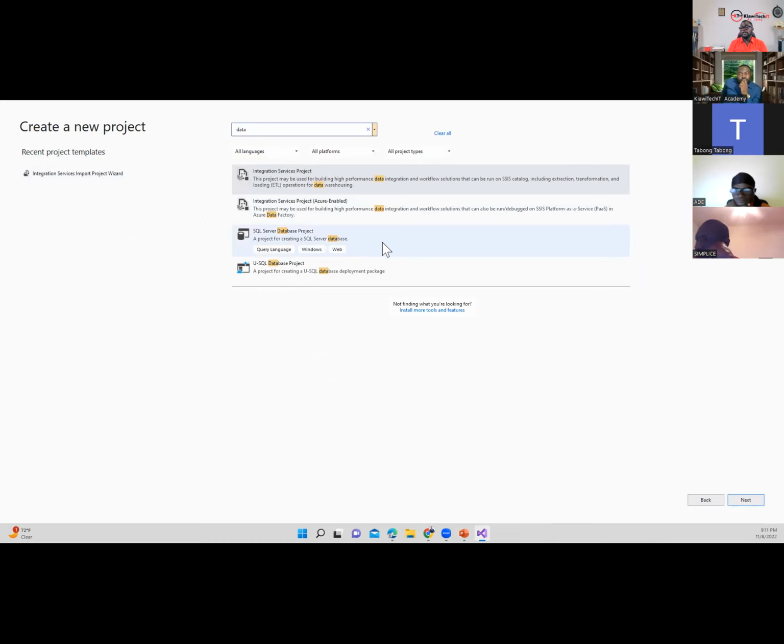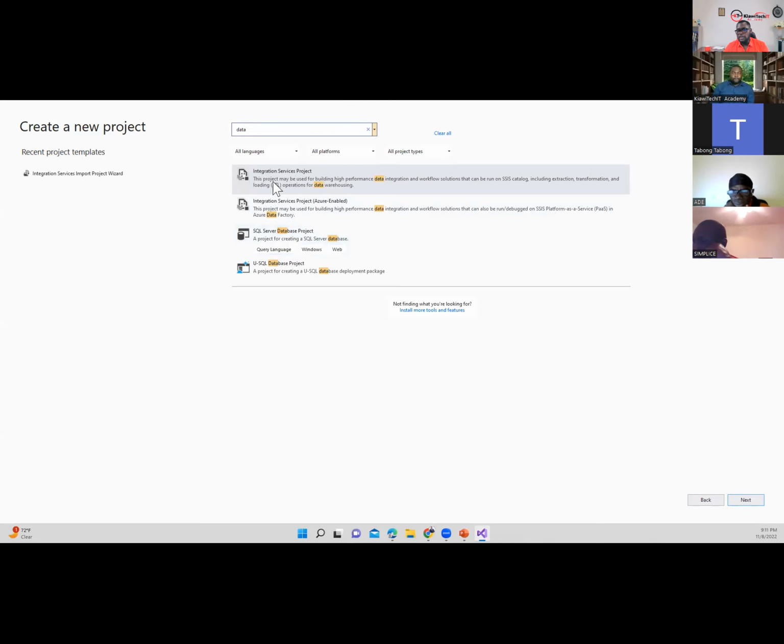Okay, because most of you always ask, what is an application? Now, this is an application. This application, which is Visual Studio, will make a connection to SQL Server. That's why we needed SQL Server first before we can do this. So now you can literally use these to create a database in SQL Server, but that's not what we want today. We want an Integration Services project.